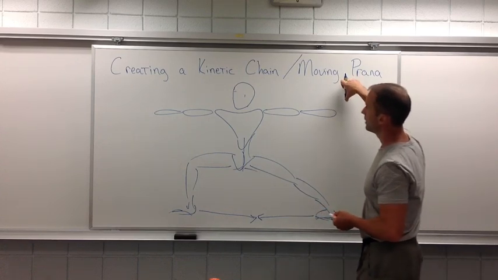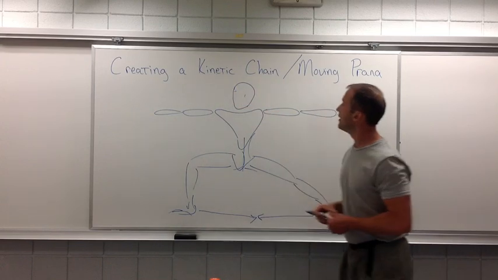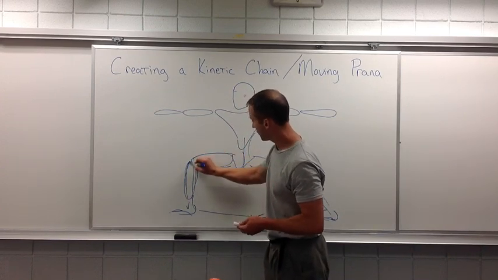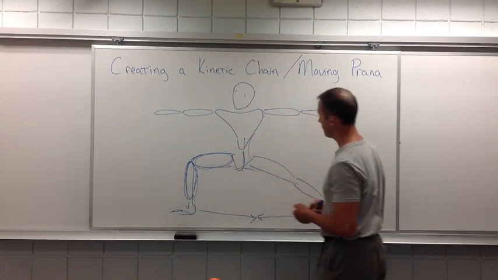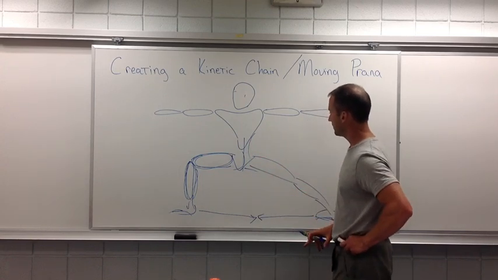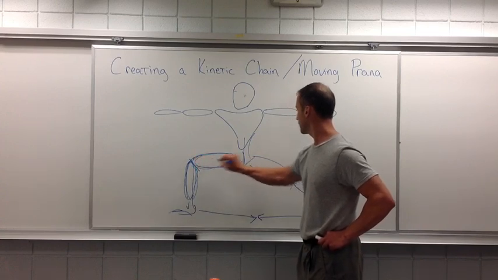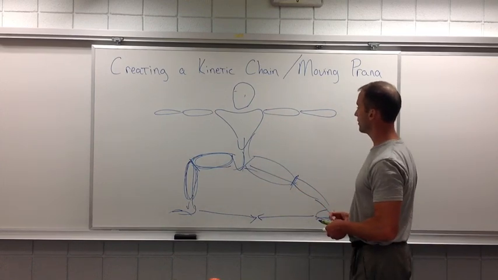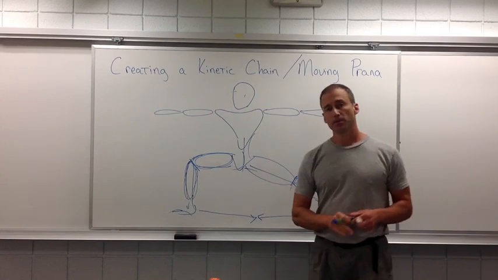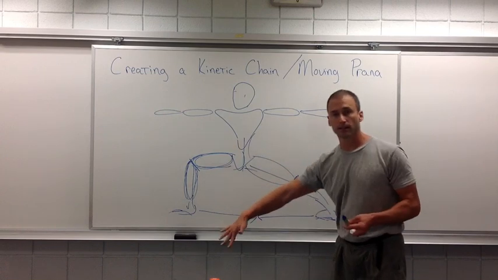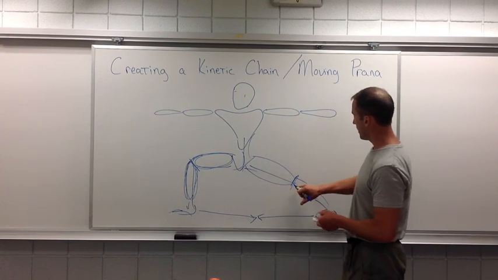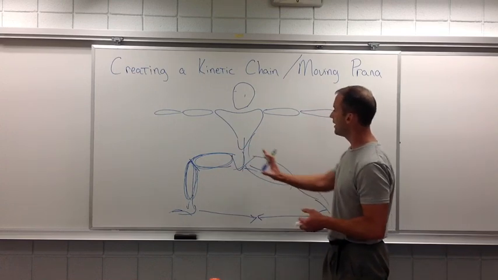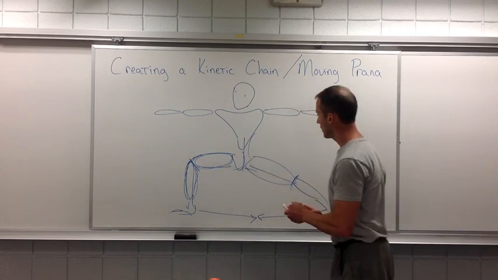We're going to work on moving prana by creating a kinetic chain. A kinetic chain is basically how we connect different sections of the body. Here is our shin and femur area, the upper thigh bone, and we're looking for movement in here. Basically when we separate the leg bones — these two femurs — whenever we spread the legs out, we inspire prana to flow downward, and this can be a very healthy thing. But at the same time, prana can collapse downward, or the body can collapse downward. We'll see a lot of times people will kind of hyperextend or overly mobilize different joint areas and even crunch into the lumbar spine, or jam one side of the pelvis near the sacroiliac joint.